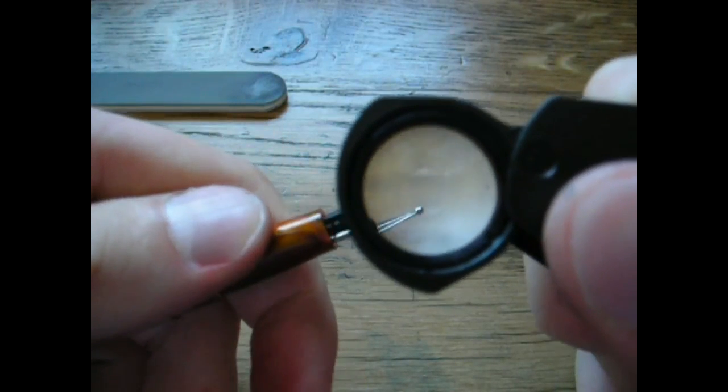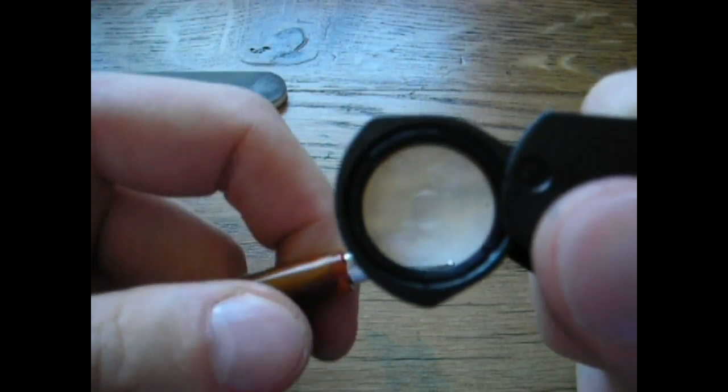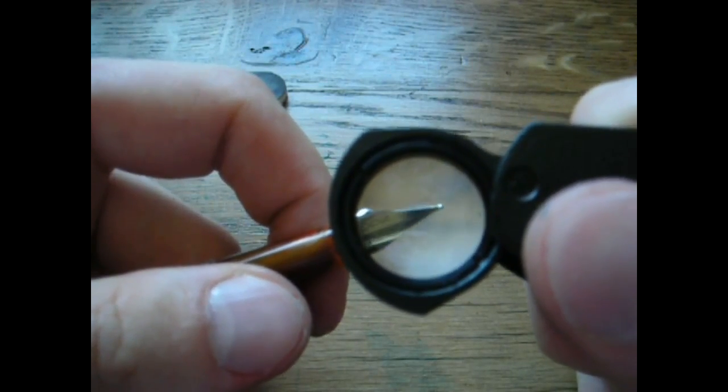You have to do this regularly. You don't want to take off too much, you don't want to deform it, and the problem is I can't really see it. So I have to take this off camera for a second. That looks pretty smooth to me. So my test was to put it on paper again and see if I still feel that tooth. That's okay. And that's okay. That feels pretty smooth, but I'll just go for one other round.